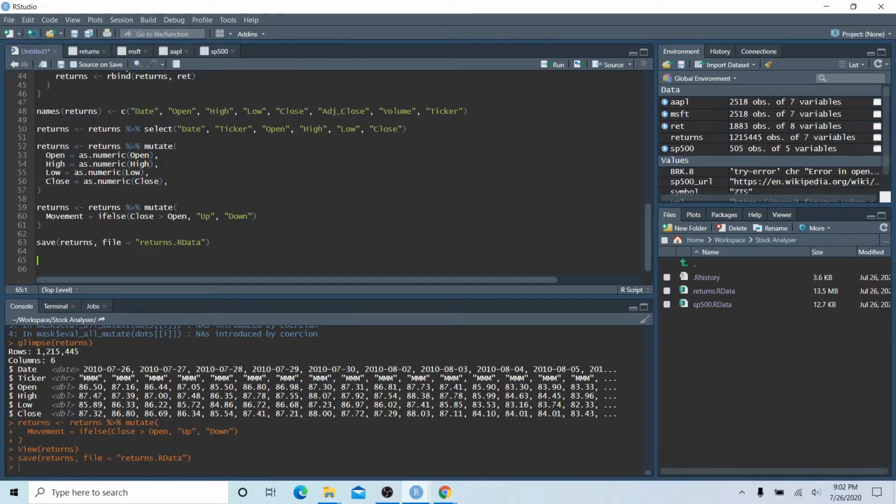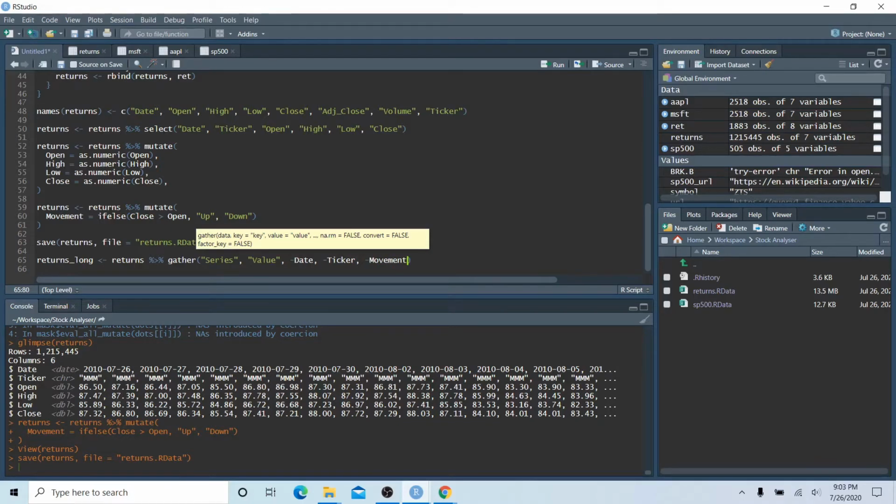To do that, let's type returns long equal returns. And we're going to use the gather function, and I'll show you again once we execute this function what exactly is happening. So we'll call it series, value, and then we're going to say minus date, minus ticker, and minus movement.